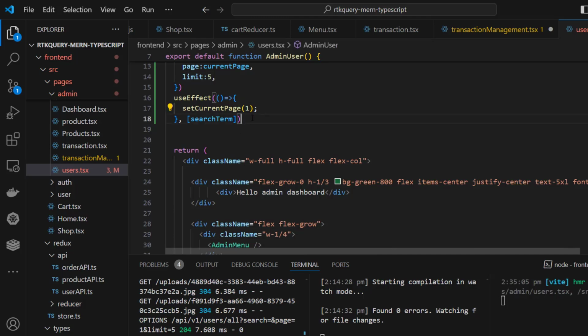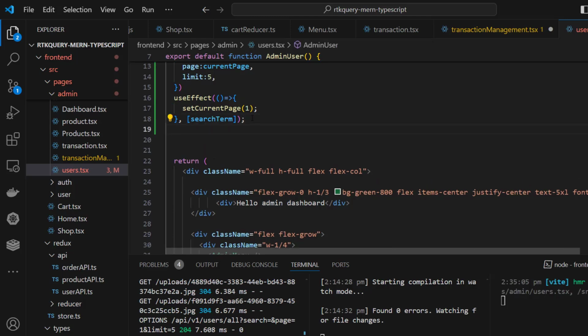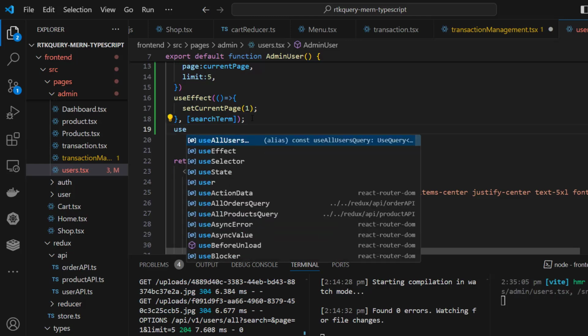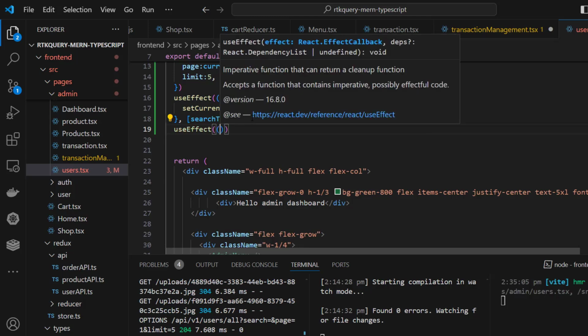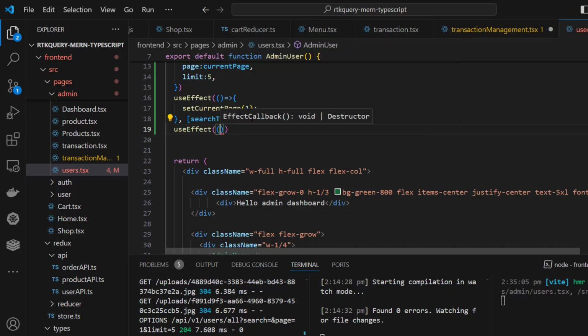Okay, then what we need, useEffect again. We need useEffect.